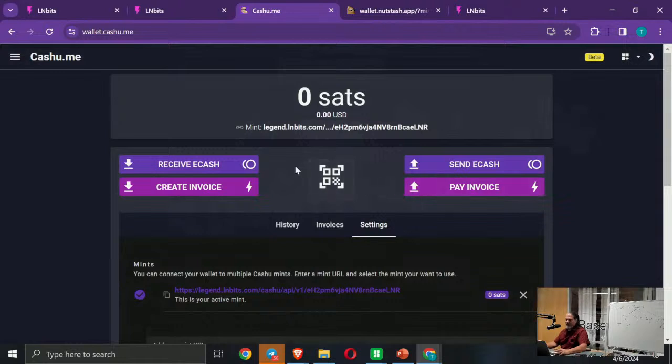What I found interesting about it is I was able to create a data point on the NFC tag that is just this URL right here that let me cash it out immediately for 210 sats. So I was able to create a 210 sat Cashu token that I then programmed onto the NFC tag.